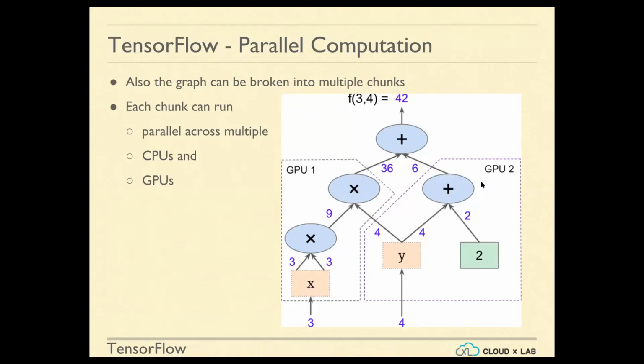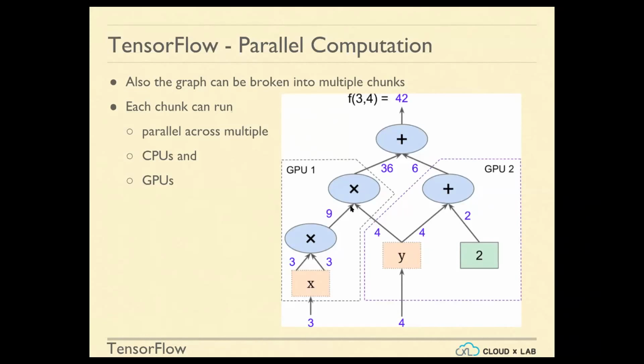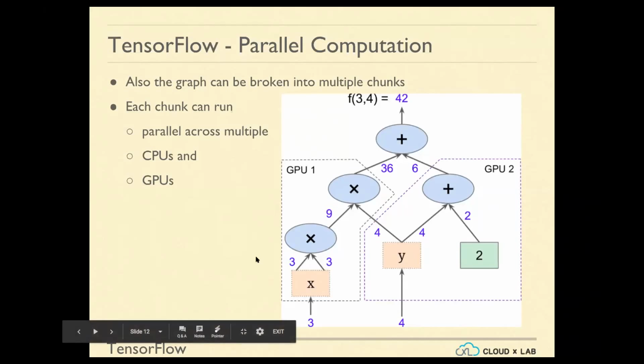Okay, so if there are two GPUs, let's say this portion took 1 millisecond, this portion took 1.5 milliseconds, and let's say this is taking half a millisecond. So the overall time would be the max of 1 and 1.5, which is 1.5, plus 0.5, which is 2. So the overall time taken was 2 milliseconds instead of 3 milliseconds. Okay, so I hope that is clear to you. Basically these two parts will become parallel, and that's how the computation will become significantly faster.